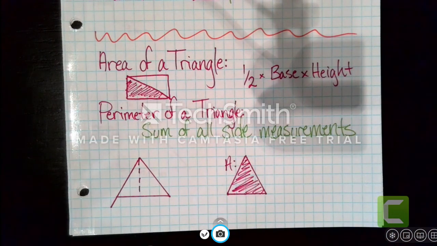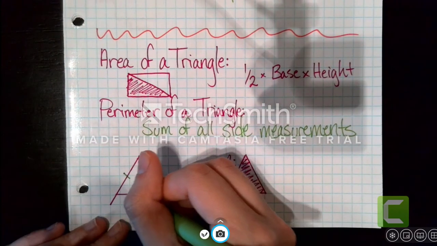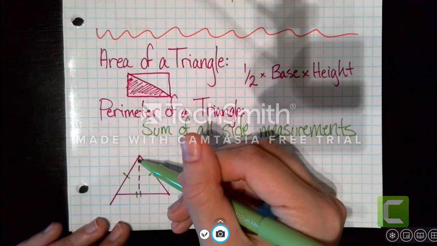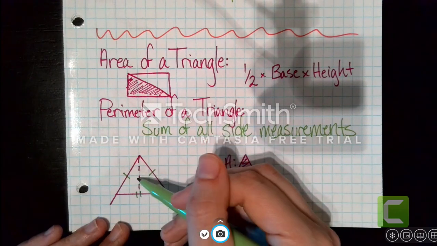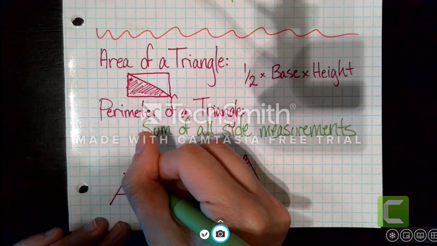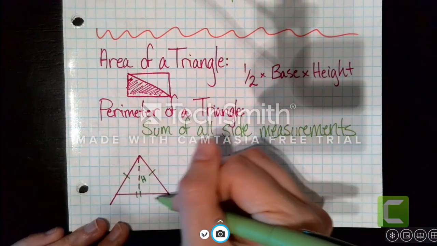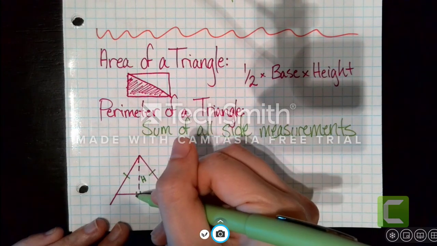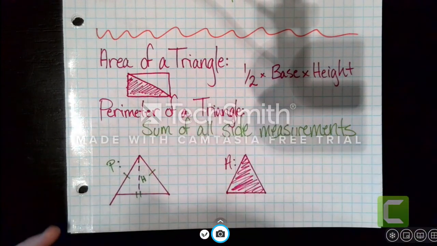This next part is tricky. When we're looking at the perimeter of a triangle, we're still looking at everything outside of the shape. So you may see a dotted line like this at some point when you're looking at triangles. This doesn't count as part of the perimeter. What this is indicating to you is the height of your triangle. Not anything to do with the outer edges of the shapes, just telling you how tall your triangle is in the picture. Make sure you remember that as we get further into these lessons.